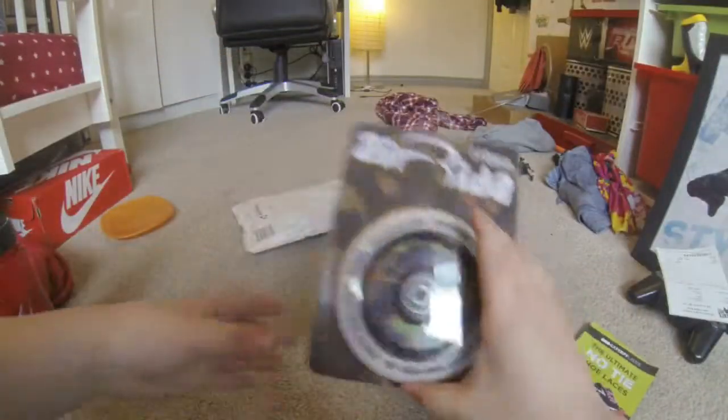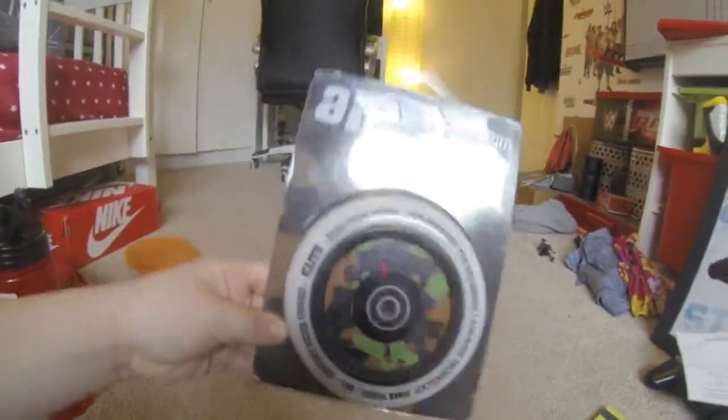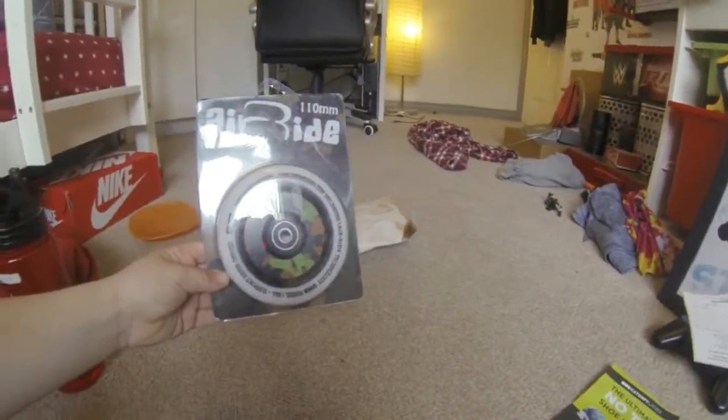What, only one wheel? Well, I only got one, although I thought I ordered two. But, oh well, right. So, I'll see ya when these are on my scooter.